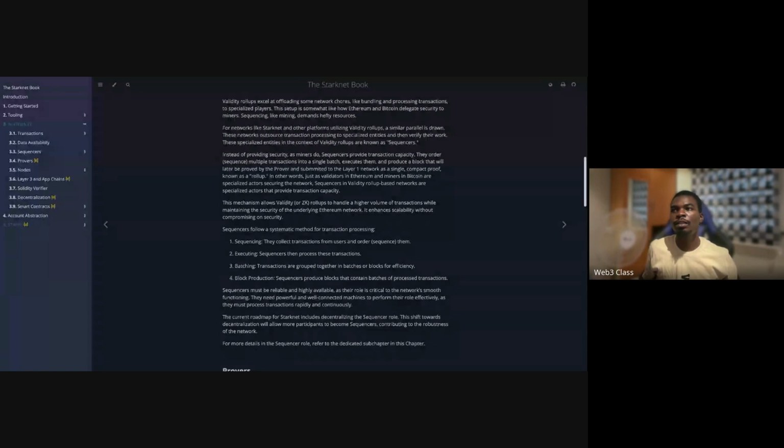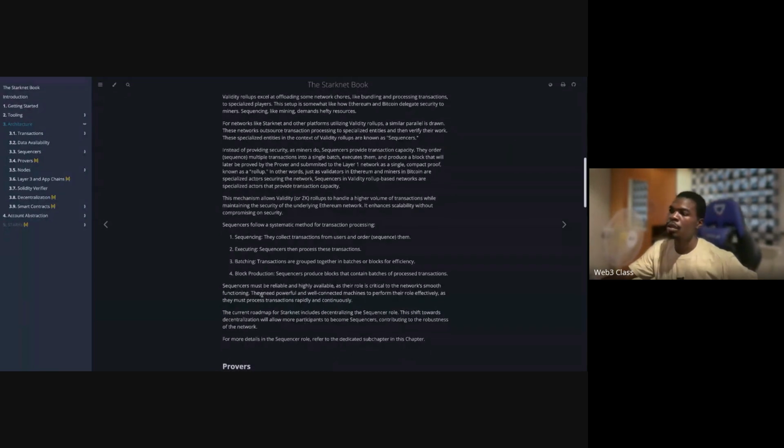When it takes in those transactions, it executes them, orders them, produces a block, and sends the block to the prover. The prover runs the Cairo virtual machine, which generates the STARK proof on those transactions, and the STARK proof is then sent to layer one.